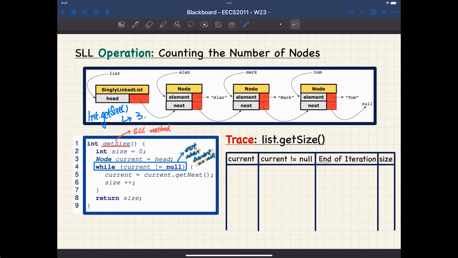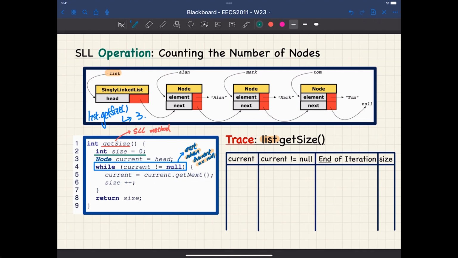All right? Now, the most important thing is let's trace the code together. So important. Okay? And we're going to trace exactly this method call, list.getSize. So the list is over here. Think about the list. Context object is the list over here. Let's now start with the current. Initially, size, okay, let me just use the green here. Initially, size is simply equal to 0. Agree? That's the initial value.